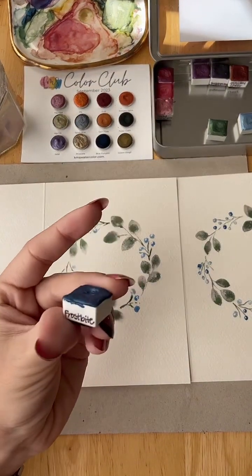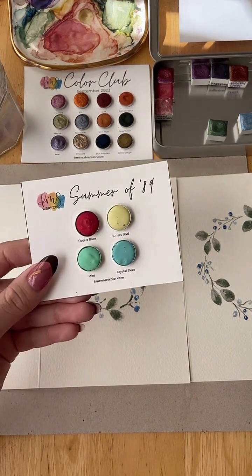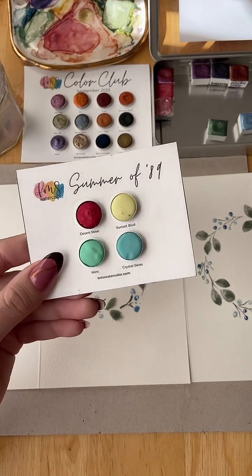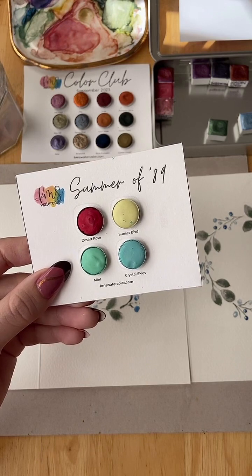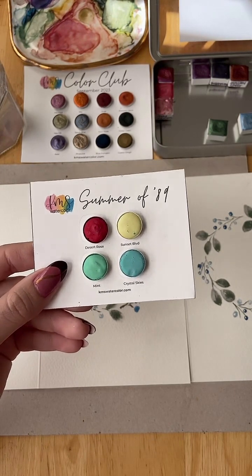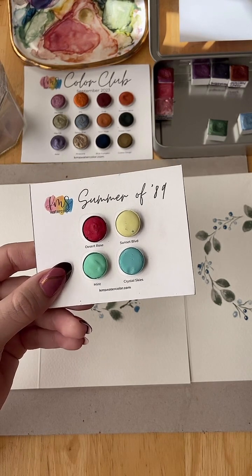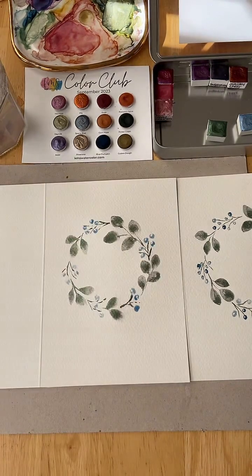Okay, Frostbite is my second blue, my dark blueberry. Actually, I feel like you could do a really cute retro holiday card maybe with this. Like fun snowflakes and like a town scene. I don't know, something like that. I feel like this could go maybe vintage ornaments. Yeah, I think ornaments would look good with those colors now that I'm thinking about holidays.